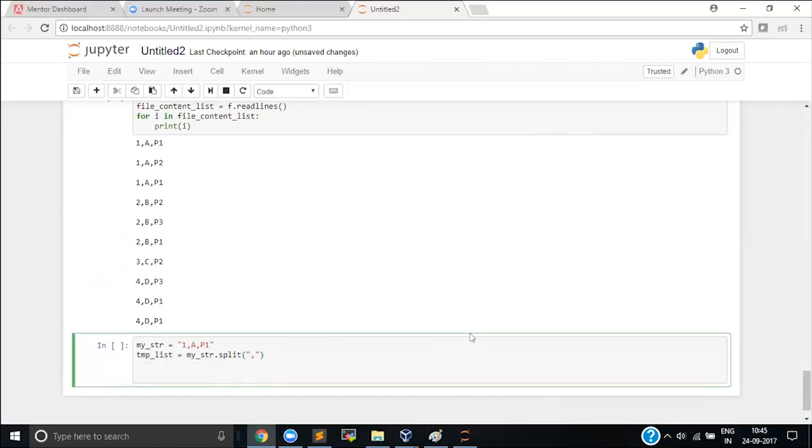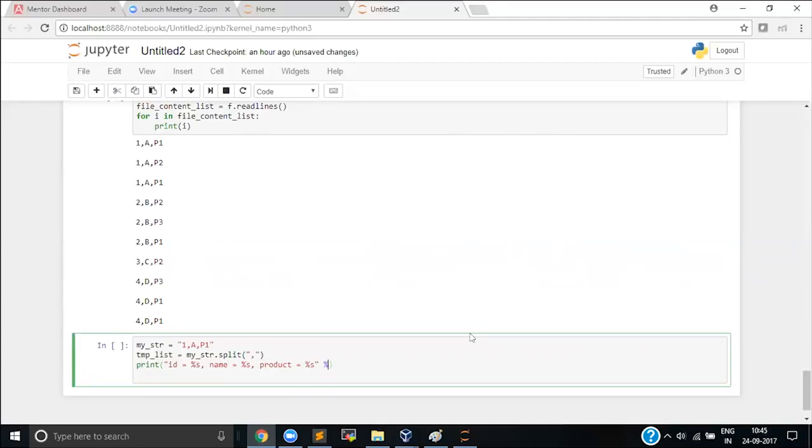And then I would like to print that ID is equal to percent s, name is equal to percent s, and product is equal to percent s.